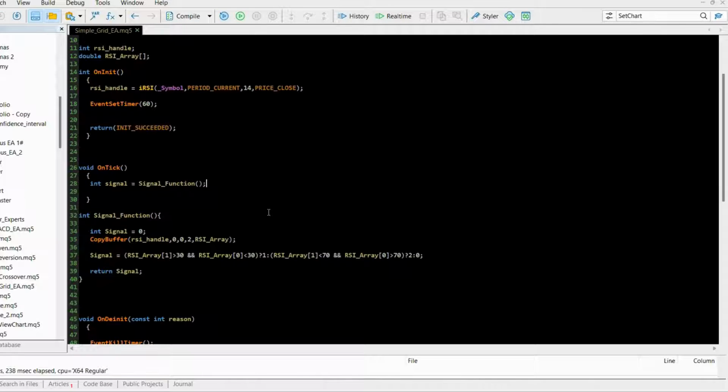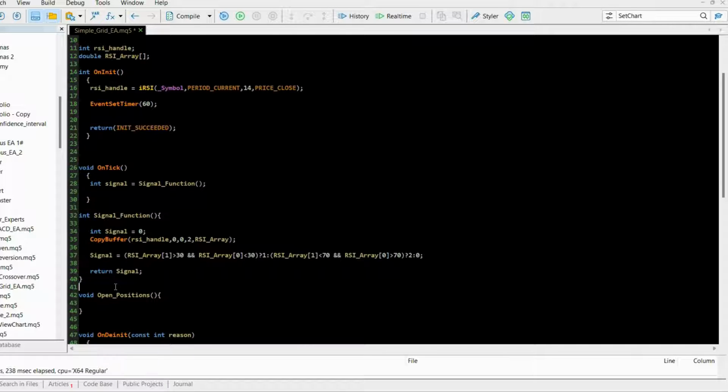And what then? Then I also have to have a function that opens new positions, because if I get, for example, a signal from this signal function that I should open a buy position, I have to have a new function that is going to open these positions for me. So let's create such a function. It's going to be of type void, so it won't return anything, it will just execute the code, therefore a void type. And let's call it open positions, like this.